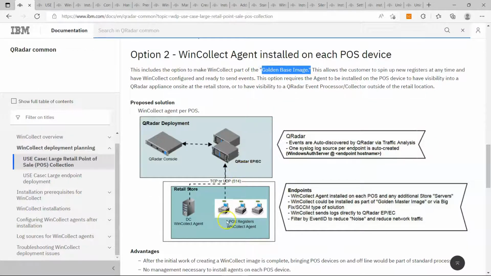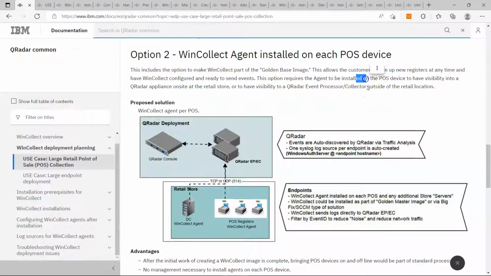So any point of sale that you spin off and use already has the agent installed, configured to point to the QRadar. They even manage things after that using deployment tools like the SIEM. So the customer can spin up new registers or points of sale at any time and have the WinCollect configured for them.